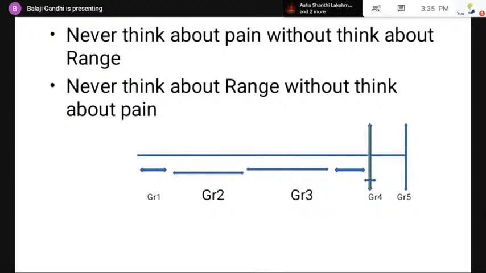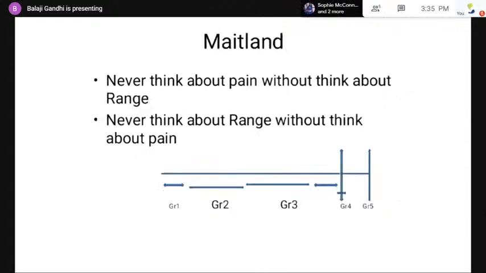Okay, so if the pain is sitting on the physiological end range, what will the patient say? Sir, there is no pain here, but at the last end range, when I am completing the range, at that point I am getting pain, sir. It means the pain is sitting on the boundary line of the physiological end range. So that time you have to select the grade 5 mobilization, and try to push the pain outside from the boundary line of the physiological end range. So this is the mainline concept, and this is called a movement diagram. What I have shown you is the movement diagram of the mainline concept. This is the main core concept of the mainline.